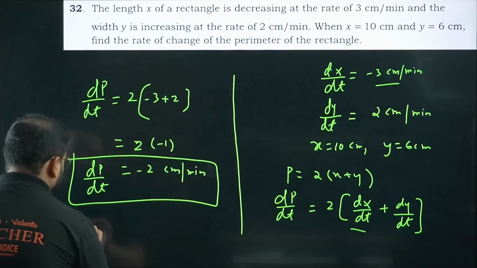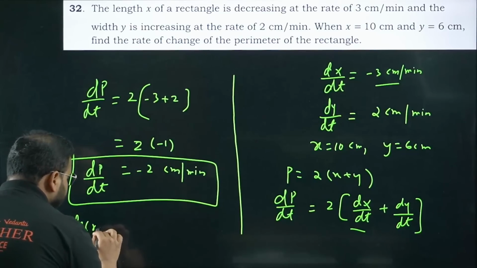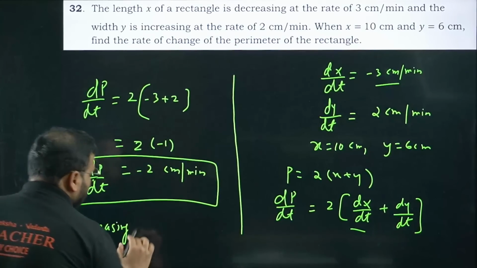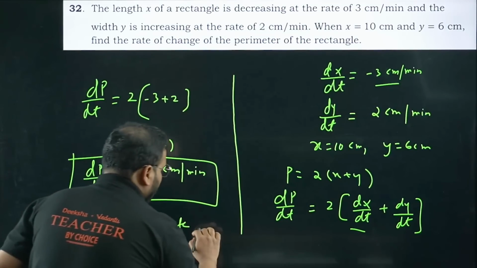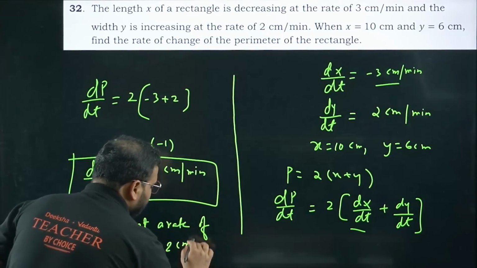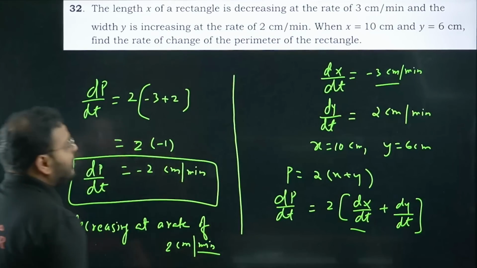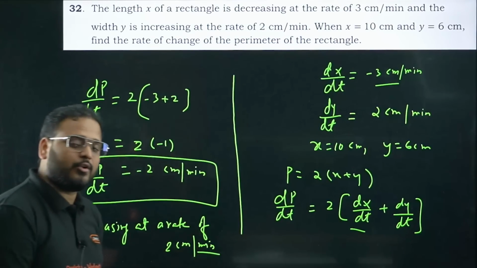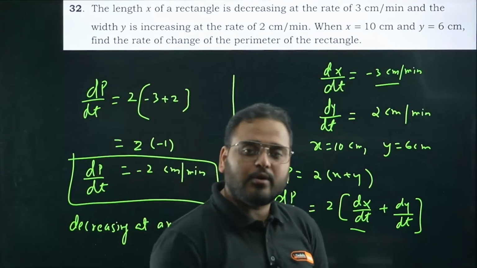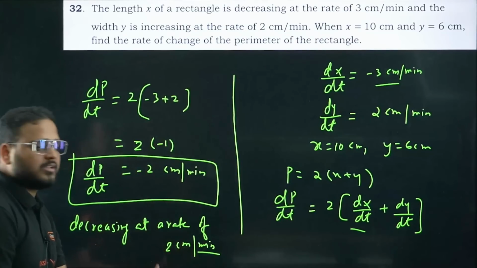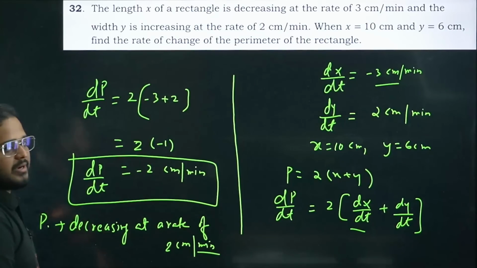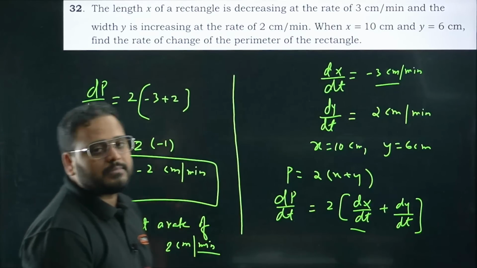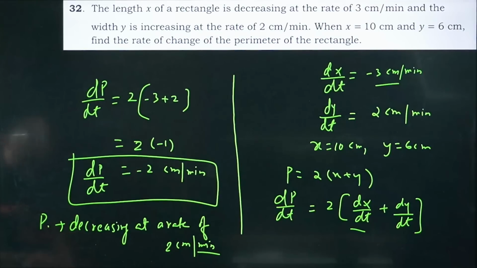Please write it over here. Decreasing at a rate of 2 centimeter per minute. 3 marker, please mention this answer, okay? Very important. You lose marks otherwise. Half mark you lose. Why you want to do that? Write this in the box and write this as your answer, okay? Perimeter is decreasing at the rate of 2 centimeter per minute. Decreasing, so negative. Have a look. 33 now. This is clear? 33 now. What do we have next, sir?